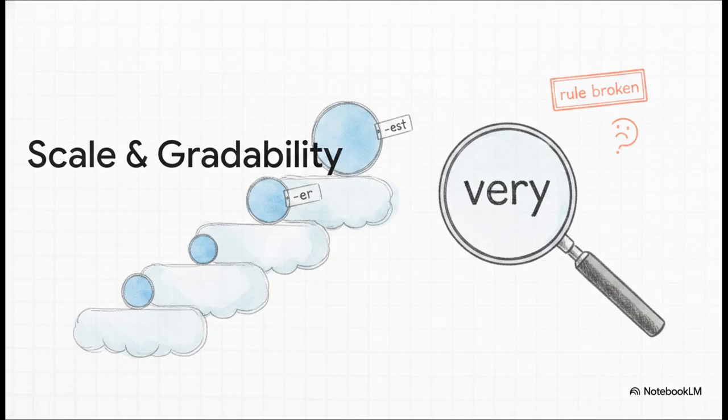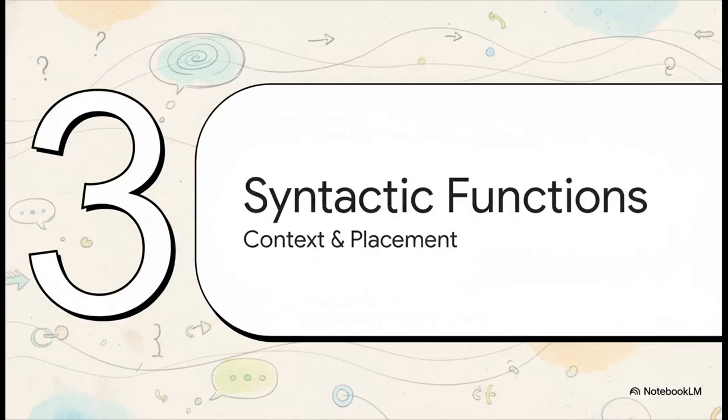Native speakers often ignore these strict rules because of a phenomenon called semantic bleaching, where words just kind of lose their absolute meaning over time. It's exactly why you'll hear people use intensifiers with absolute adjectives, saying something is very unique. That phrase makes traditional grammarians want to pull their hair out, but hey, it's undeniably a reality of modern spoken English. Section 3. Major syntactic functions.